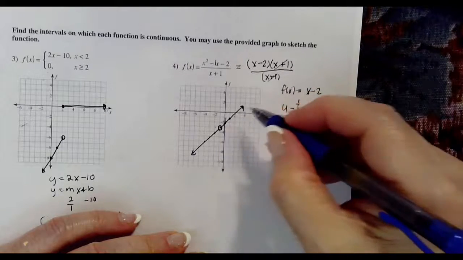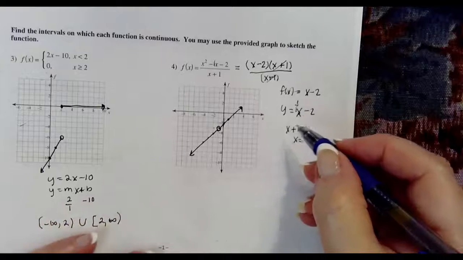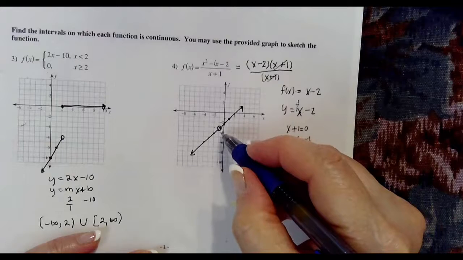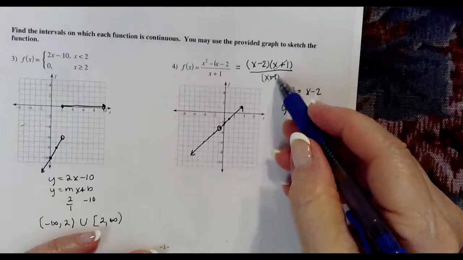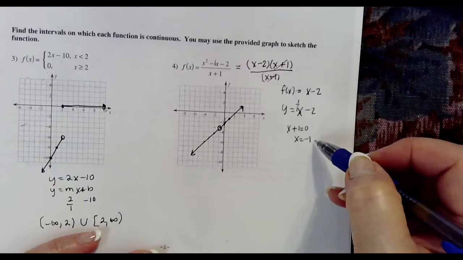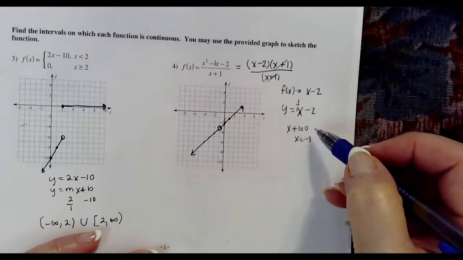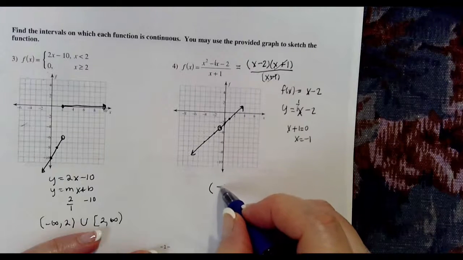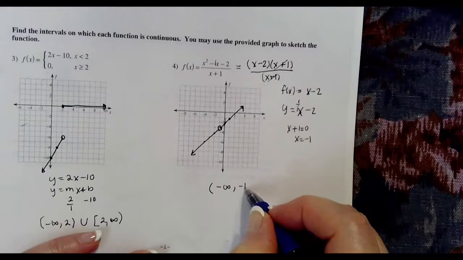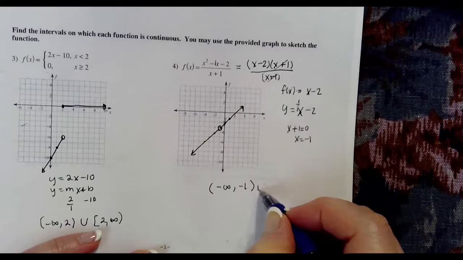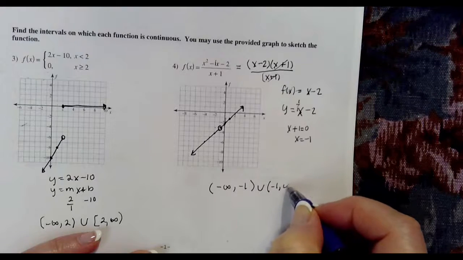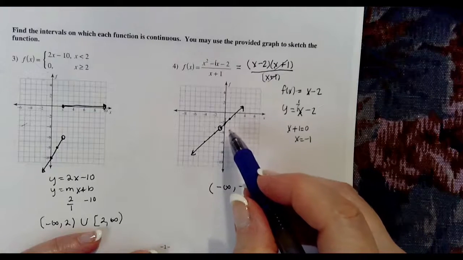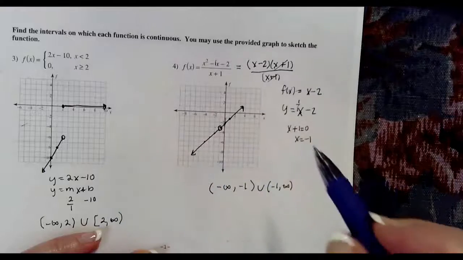So again, we can see where our discontinuity is at this x equals negative 1, because that's where our hole is. The hole comes from taking x plus 1 out of the top and the bottom at the same time. So that's where this x equals negative 1 comes from. So my area of continuous is negative infinity to negative 1, parentheses, union, parentheses, negative 1 to infinity. Now this time we don't have brackets because there's not a filled in circle. There's only open circle in this one.